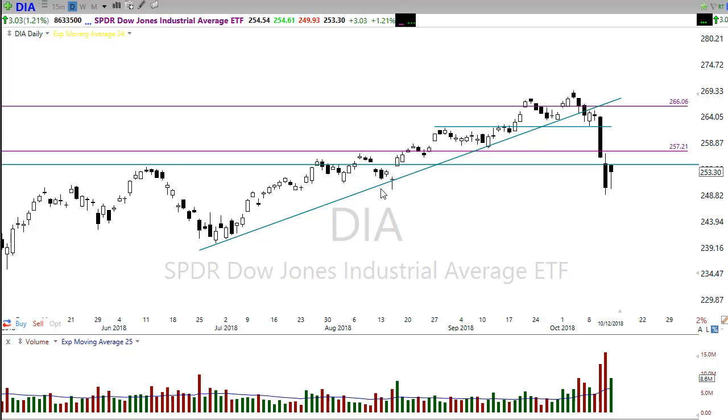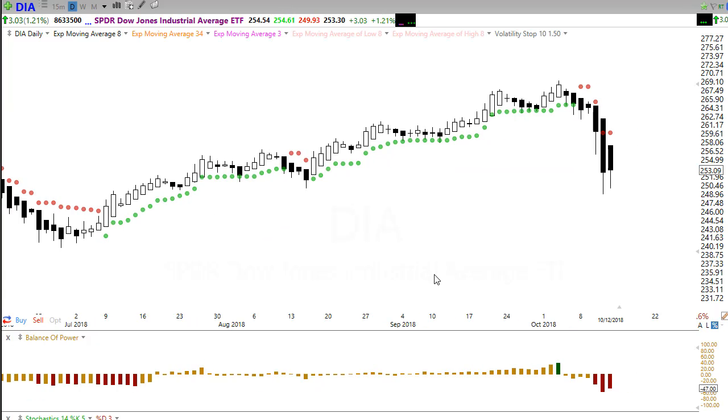Heikin Ashi is not going to be a savior for you. Don't think it's going to solve all of your problems. If you don't have a good process, if you're not following a set of rules, it's not going to fix your problem. But if you use Heikin Ashi to help enhance what you see in a normal chart, be able to stay in those trades longer and move with the trend a little bit better, and if it helps you calm your nerves, then Heikin Ashi may be exactly what you're looking for to smooth out that trading and give you back some of that lifestyle that you want in your trading.